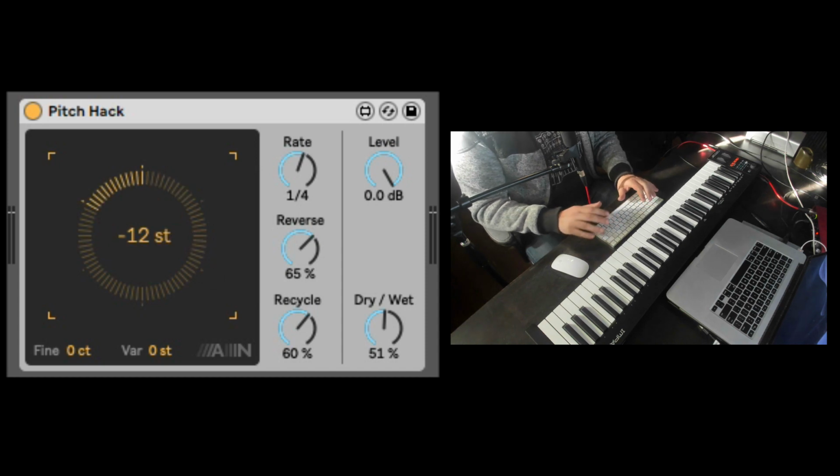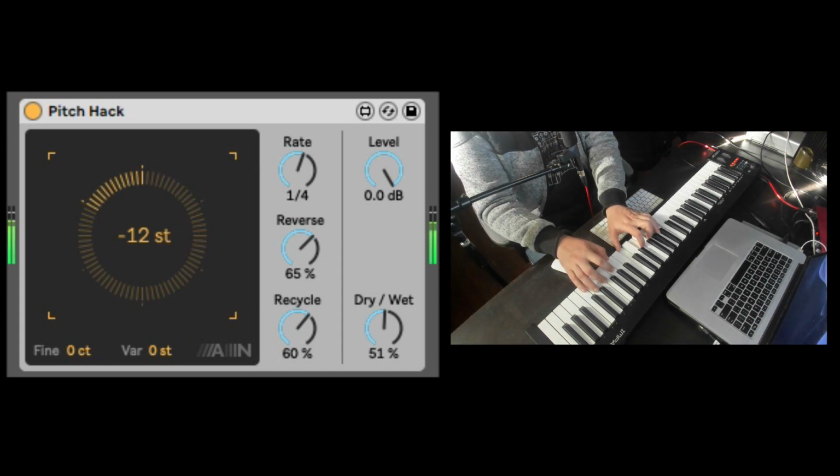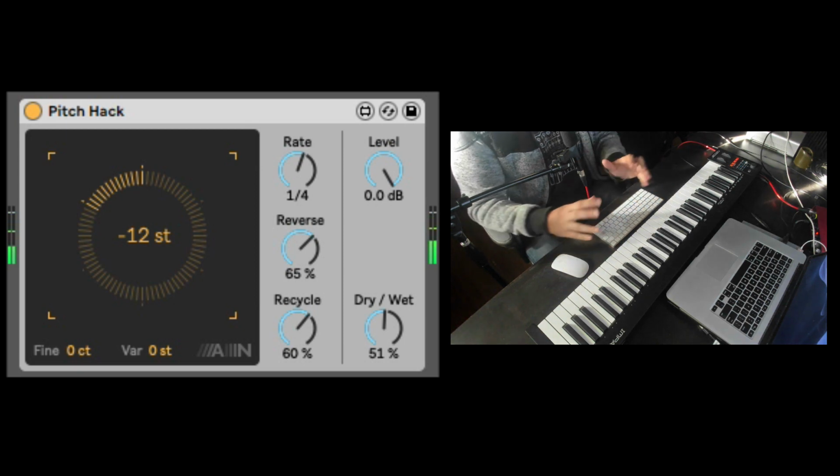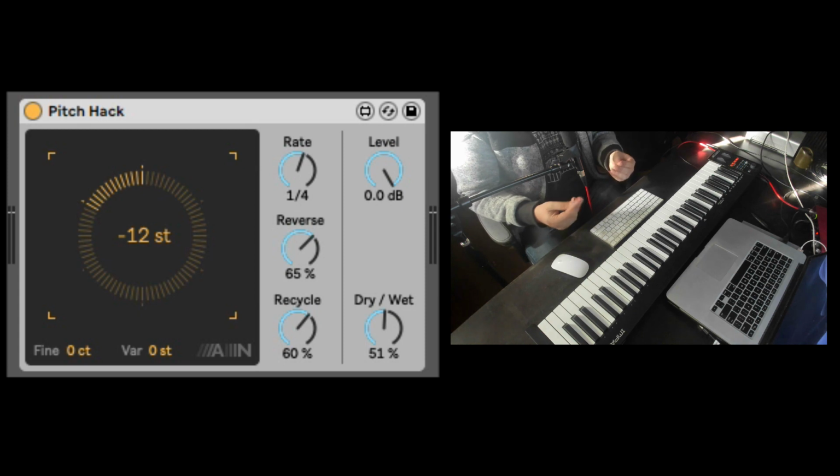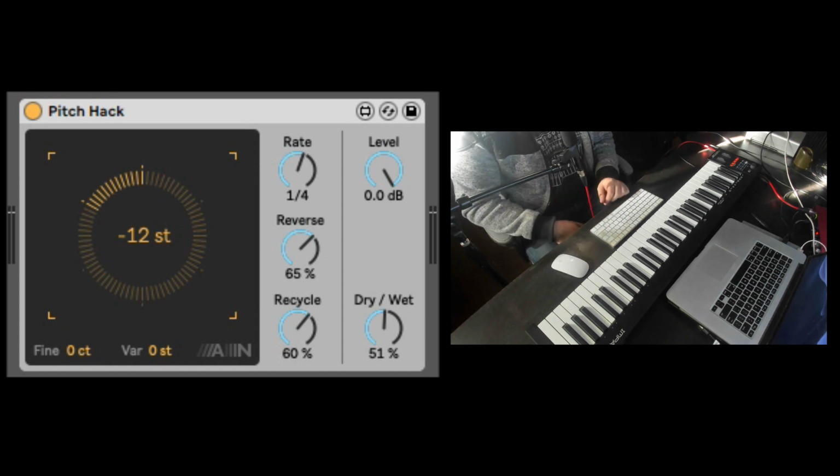Let's go an octave lower, see how that sounds. Going to play higher on the keyboard. Wow. Adding that bottom layer. So check it out. It can be so many things just to add some more magic to your sounds. Octave lower, octave higher, or even some inharmonic stuff in between to create all sorts of dissonance and stuff like that. Pitch Hack, Creative Extensions. Check it out.